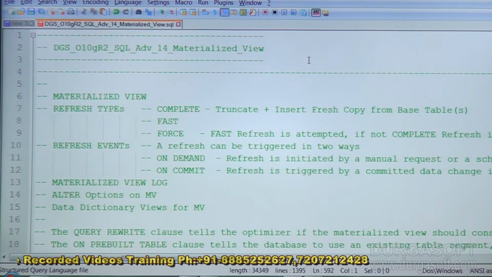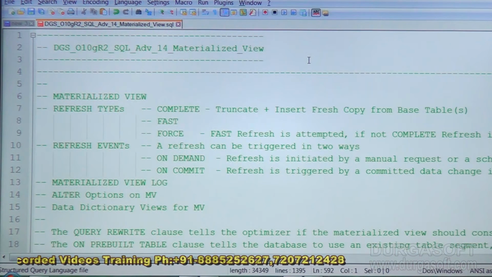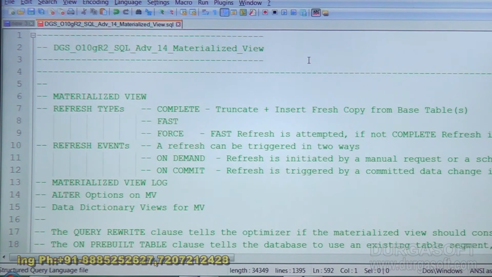And again, if there are any changes, those changes will be logged into the materialized view log. So when it performs the fast refresh, it will read the log file, identify all those changes, and apply them on the materialized view. Once the changes are applied and the refresh is completed, the log file will be cleared, it becomes empty.